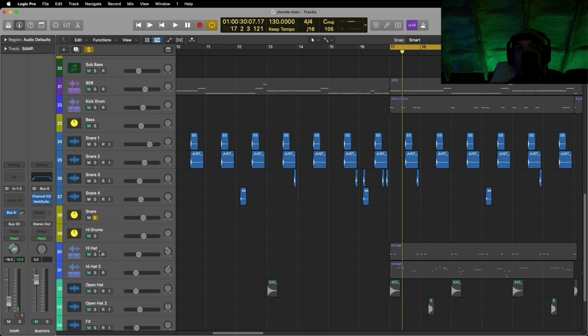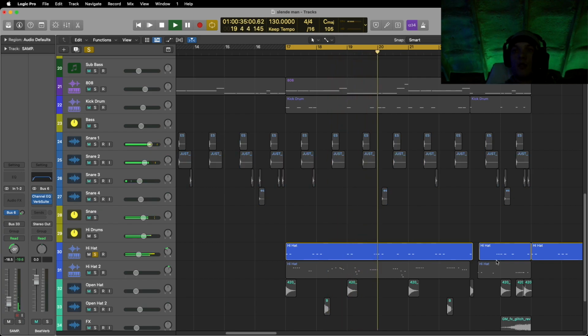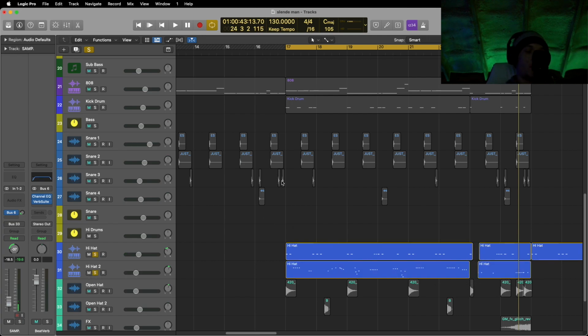After that, I did the hi-hats. So here's what I like to do with hi-hats is create a basic little flow with them, and then expand off the flow. So here's the basic flow that I started with at first. So obviously right there it'd be da-da, but I cut it out. So then here's the other hi-hats that I have with it.